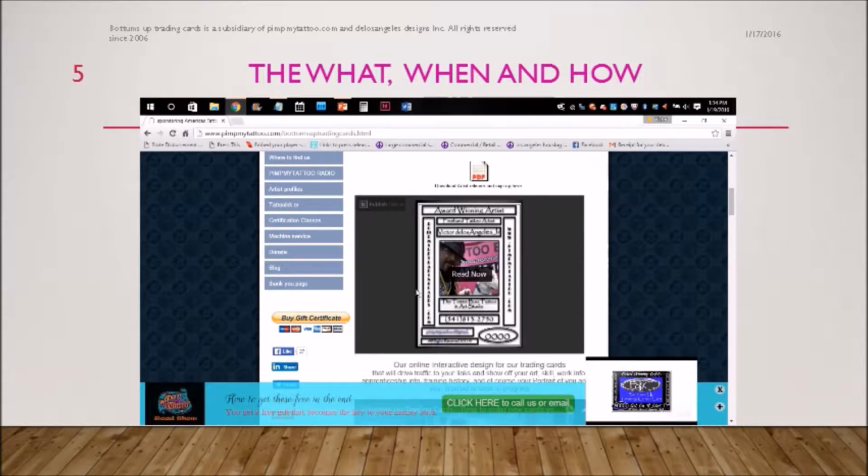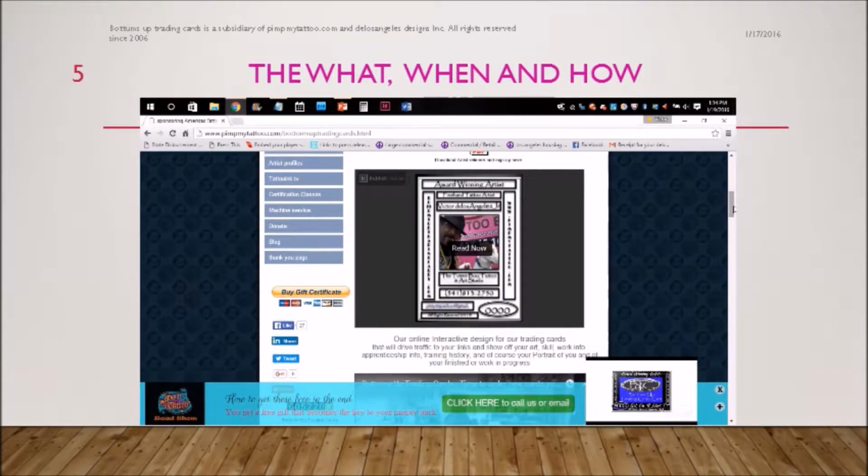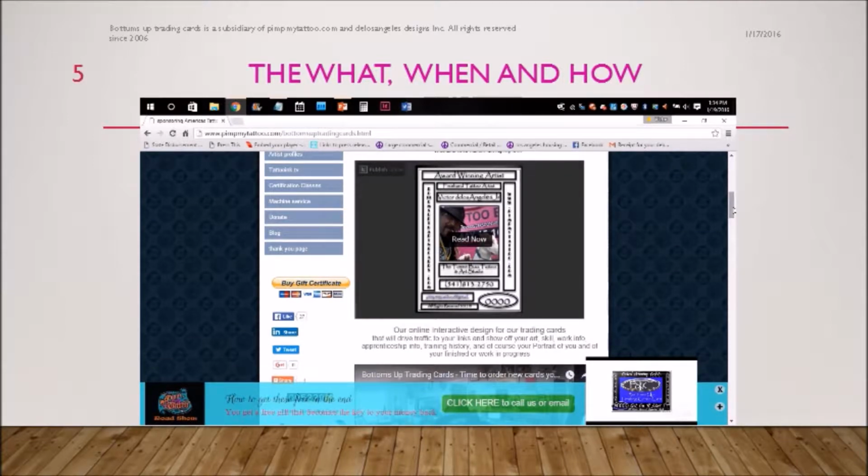You can see here that this particular card has links, if you can see them there. There are links here that will get you to every one of your pages or items that you need, to funnel traffic into your realm, or whatever you want to call your page, so that people can see what you've got going on and what you do, and so forth.